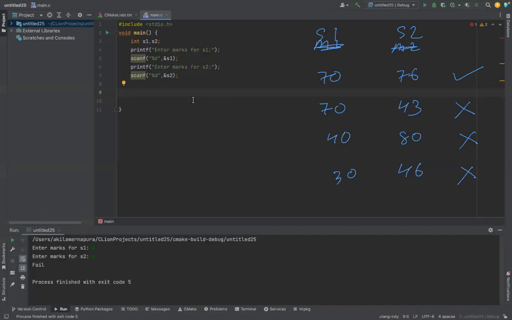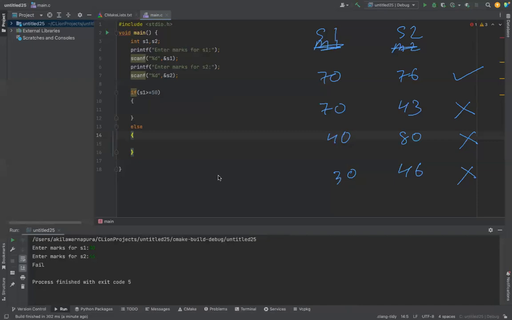Then you can provide the first if condition: if S1 greater than or equal to 50. Here we provide the first condition, and the else. Now this is the condition, S1 greater than 50.